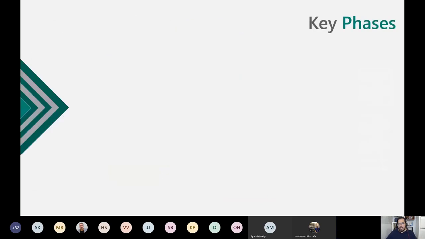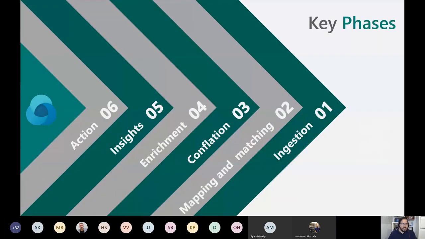So in any implementation of Customer Insights, there are a few phases. You have to bring the information into Dynamics 365 Customer Insights. You have to work and unify this information by mapping, matching, and finally you have the conflation stage.